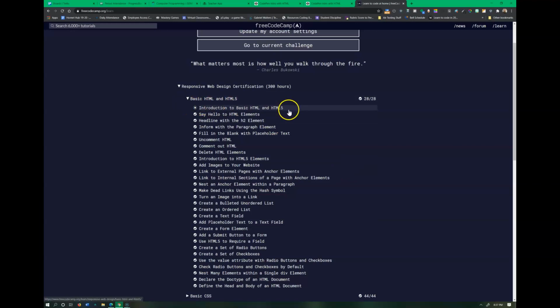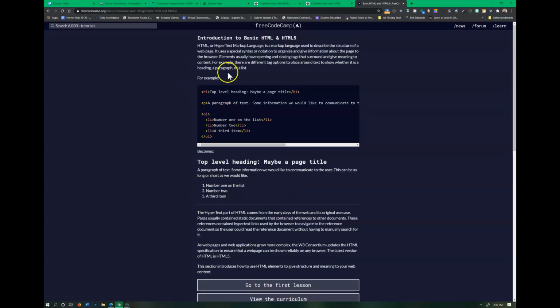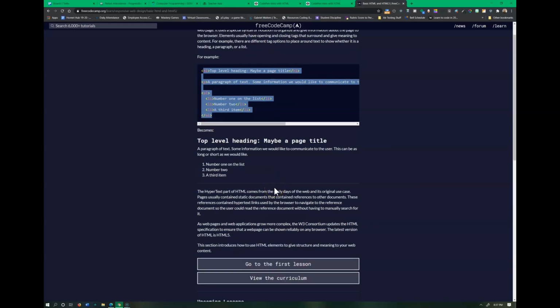So we've talked about HTML. I gave you kind of an introduction on some of the elements. We're going to start going through these challenges, okay? So I will go through one real quick just to kind of show you. So I would go ahead and click on the first one. It's given me an introduction, basically what you just watched the videos for, talking about the elements, okay? So the text is a real good review of what we just went over and how we can use it. It is also introducing a couple additional elements.